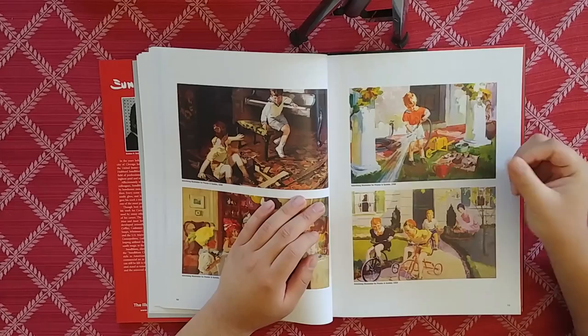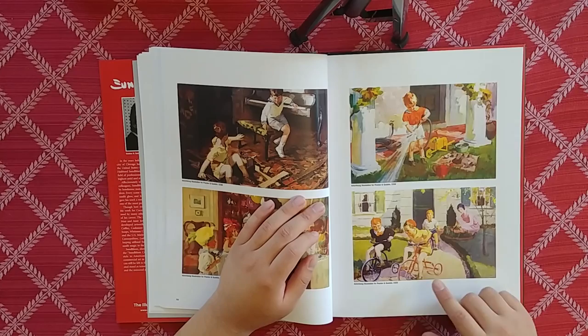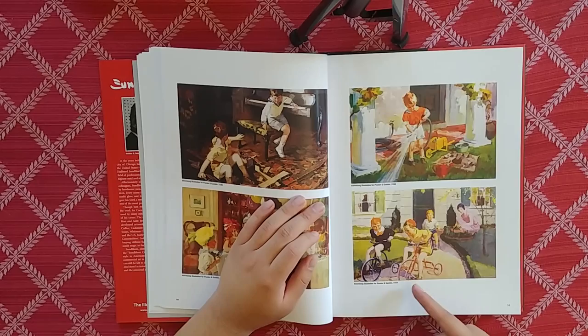Yeah. Here we go. We have some kids on a tricycle, right? I think they're old enough for a bike. You know what I mean? I don't think they need to use tricycles at this point. Yeah. Who knows? They look like they're good for a regular bike, you know what I mean? But I guess that was just the way it was back then.